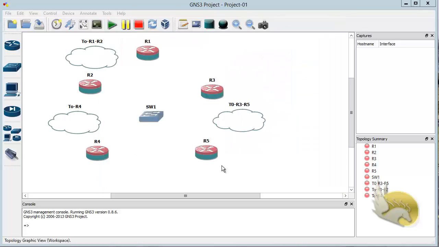Now I have as much as 16 ports, I guess, here, and I can use these ports to connect to each of these routers. Let's go to connection, and by connecting I'm going to make sure that everything is connected based on the topology.